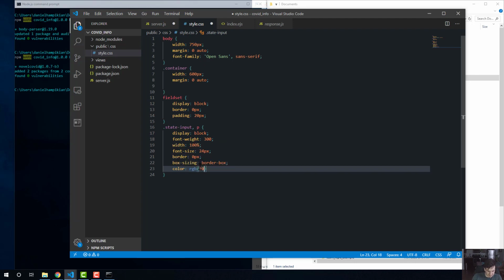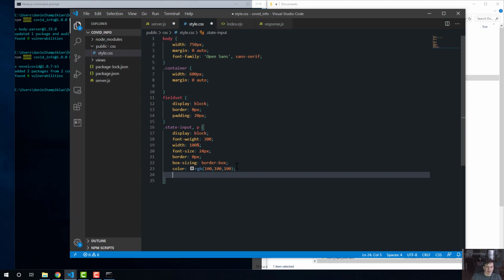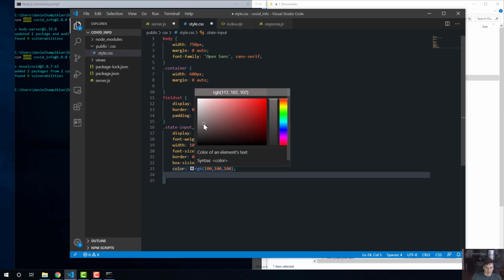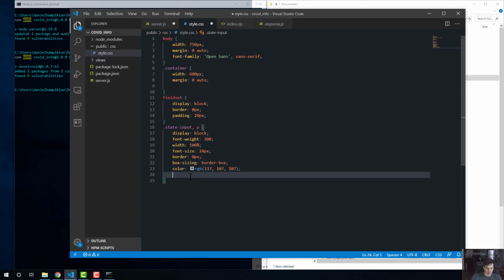I'm just going to put some default values in for a second so I can pick. This is a nice, yeah, that's actually kind of what I wanted. I wanted a gray. So that's fine. Didn't expect that to work. Okay, so we got a kind of gray color. What I was going to do is just pick the spectrum here. We can set it like that. Cool thing about Visual Code and a lot of IDEs is we can pick colors that way. We don't have to actually go look up what each color is.